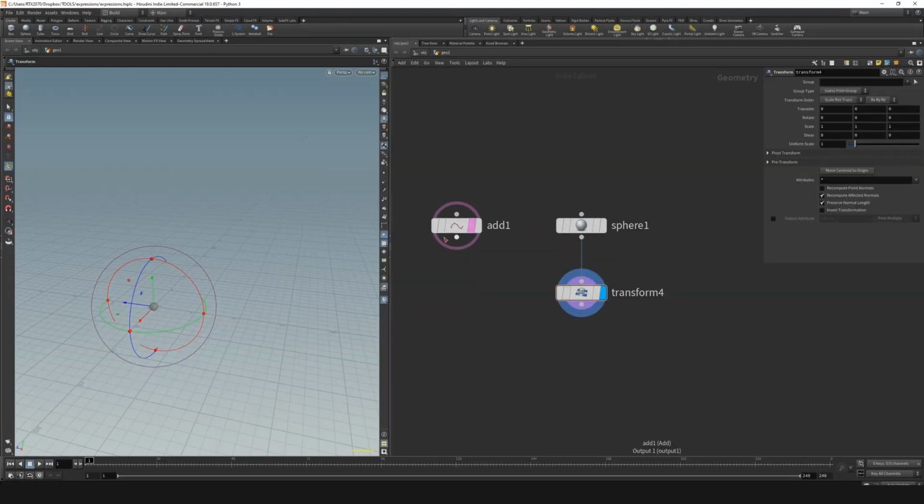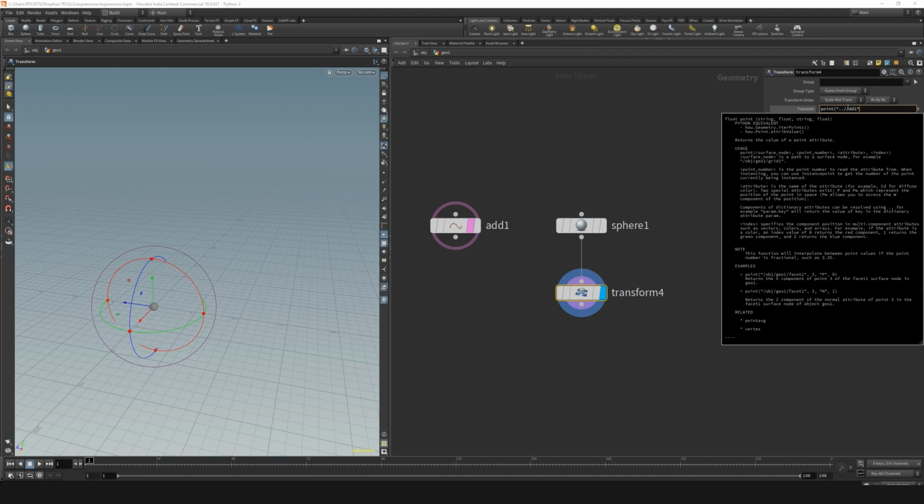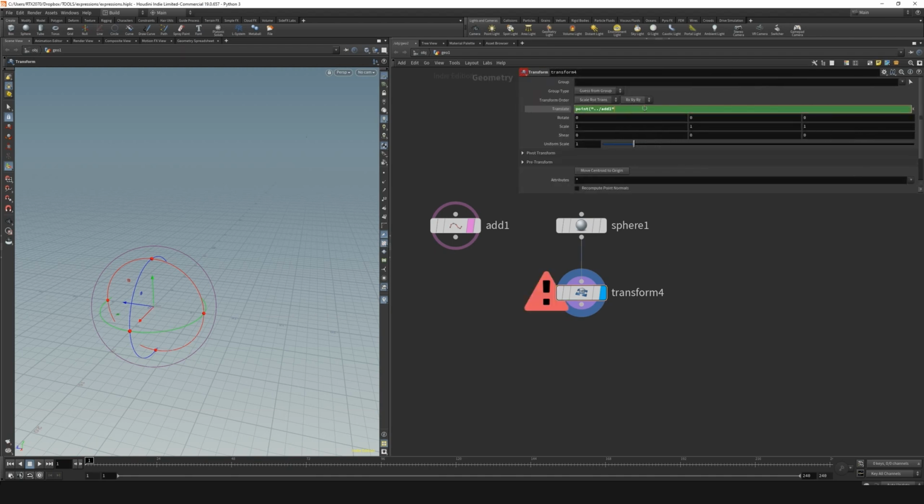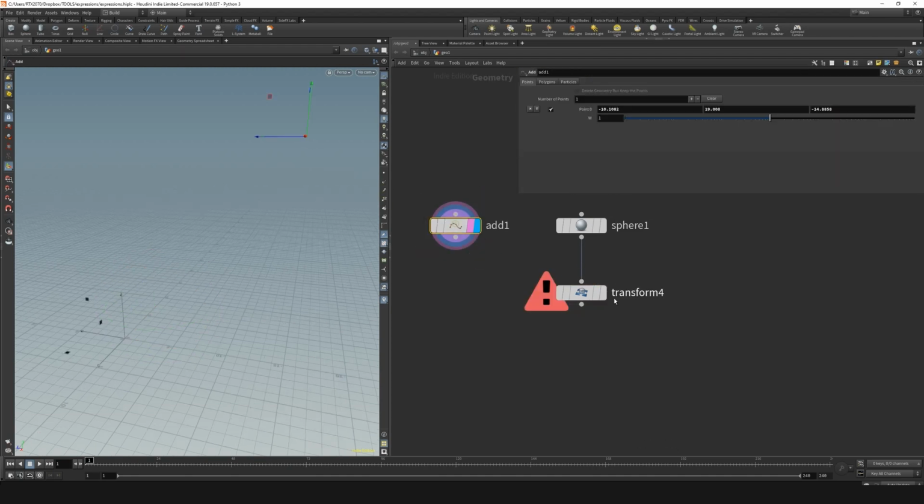Let's do a simple example. Let's say you want to move the sphere to a specific point position. There are actually better solutions for that task, but let's assume you need to do that. Go to the Translate channel and write in X the following expression. It's basically the same thing we wrote seconds ago.